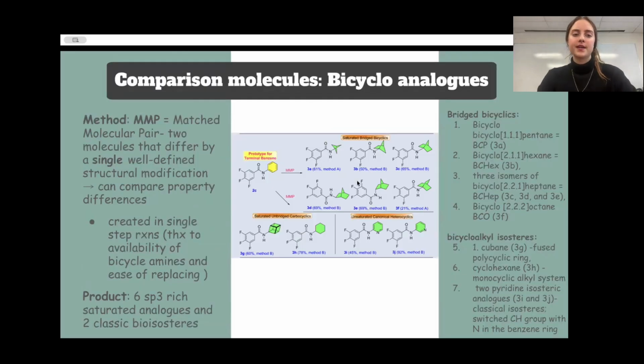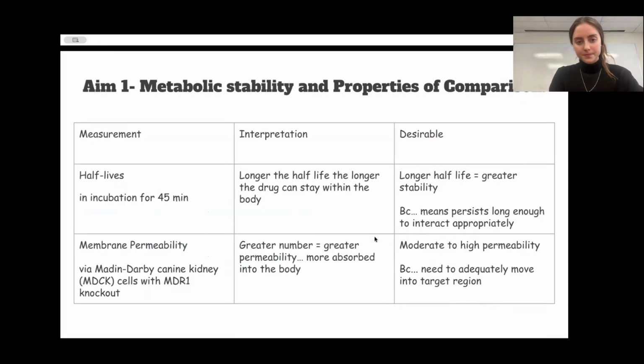So now that they have their baseline, they moved on to a matched molecular pair method to create their bicyclic analogs, which means they're only going to have one point of specific structural difference between their old phenyl group and the new molecules. You'll notice this yellow here gets exchanged for these differences in green on the right side of this diagram. The ones up top here are more bridged bicyclic systems. These are sp3 rich still, but not bridged. And these are just classic isosteres with still some sp2 character.